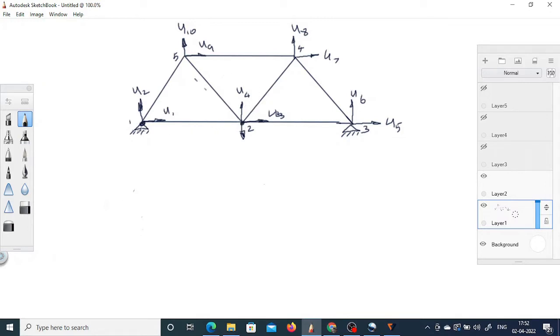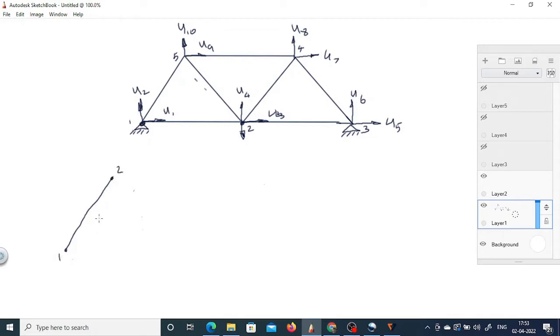Now we understand the assumptions we should consider for solving the problem with the aid of finite element analysis of a truss in a one dimensional problem. In that, first, what are all the equations we utilize? Let's see. Here, I consider the first node and the second node of the element. It may have some angle, so I can draw it like this. This is the first node I considered and this is the second node I considered.